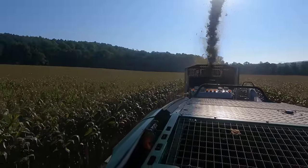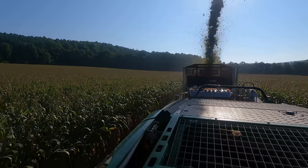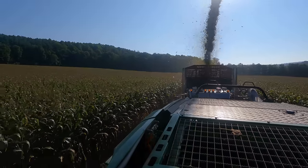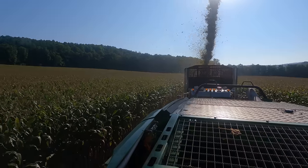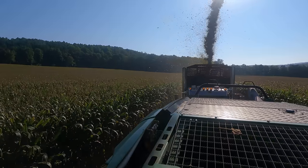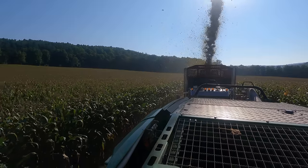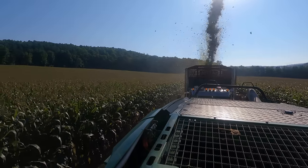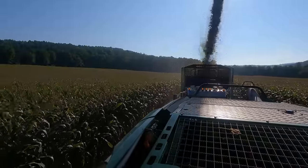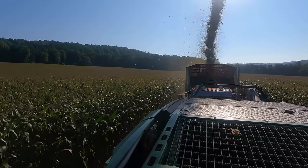If you didn't follow along in one of the previous videos, we did have the engine rebuilt in the 900. And it is running in tip-top shape here. All kinds of power. Of course, it had all kinds of power before the engine rebuild. We probably could have ran the engine a little while longer than we actually did. But we didn't want to see any major disruption to a crank or what have you. So we'll keep plugging away here. The moisture on this is 66%. It's right where we want it. It actually can stand to be a little drier, being that this is going on the bottom of the bunk.